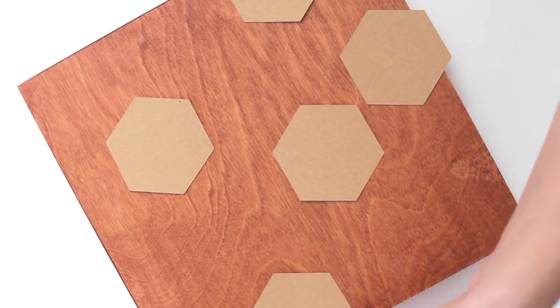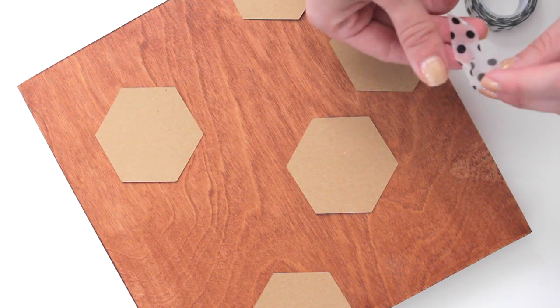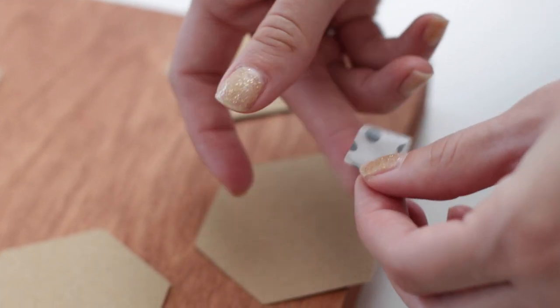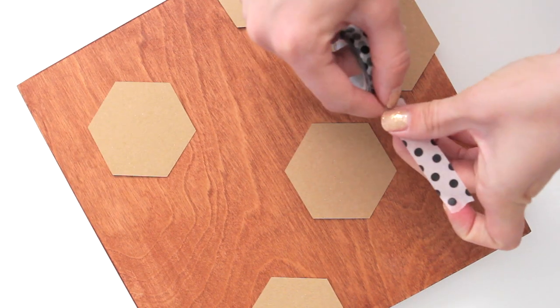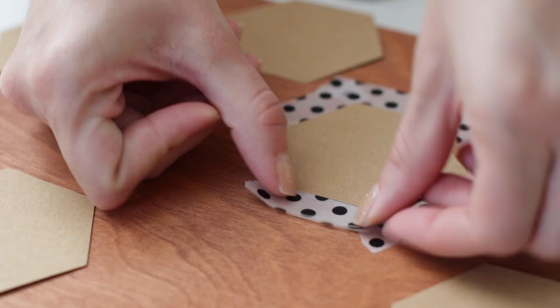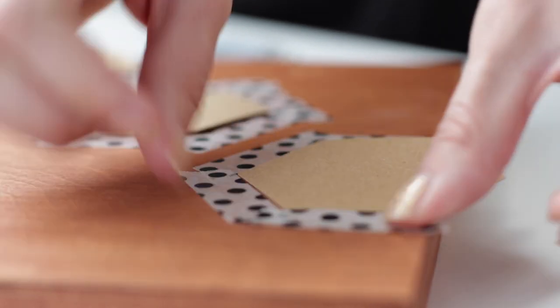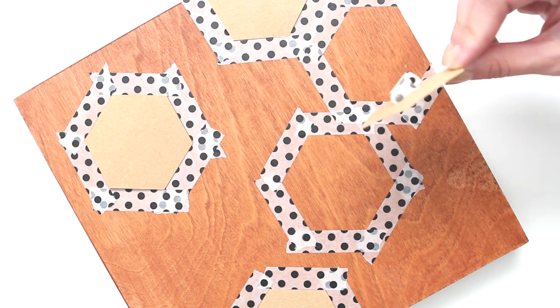You don't need to use them if you're painting a design that's only made up of lines — you'll use the washi tape to do that. But if you are using them, place a loop of washi tape to the back of each one to temporarily hold it into place. Tear off small pieces of tape and apply them around each side. Repeat this with the other shapes, then remove the paper shapes to reveal your stencils.